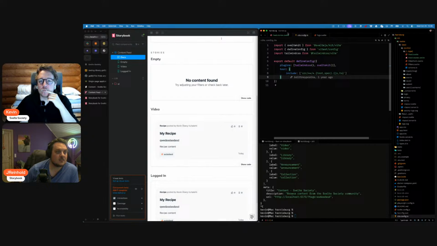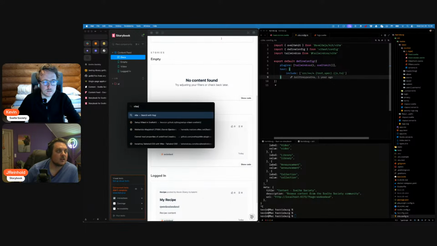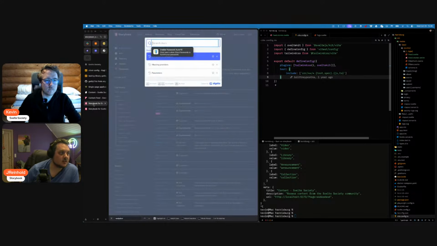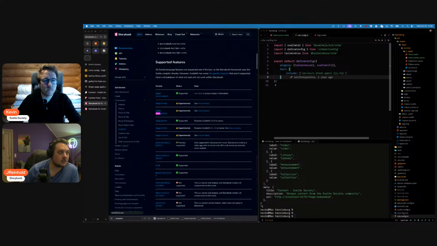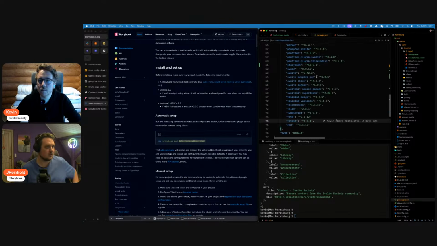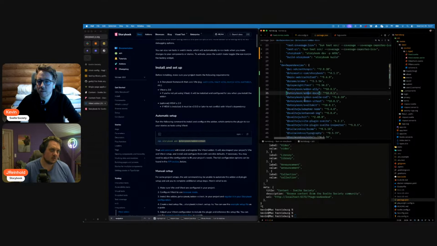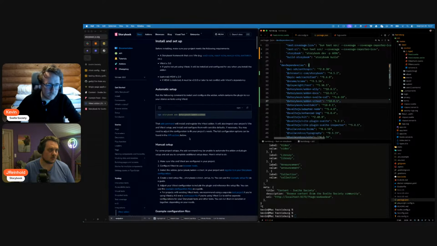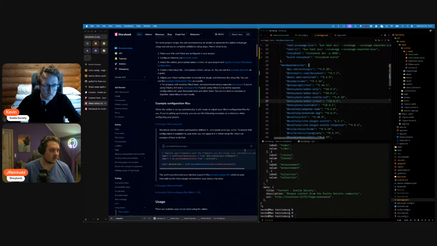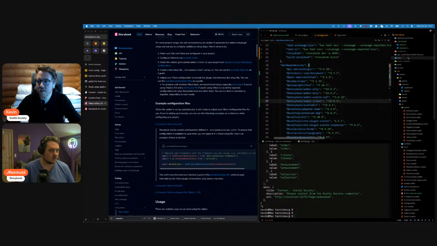We can create a Vitest config, or put that directly in the Vite config as well. We have Storybook docs for this that tell you how to set it up. Vitest add-on, exactly. And I don't know why. Yeah, I think so. Let's see. Yes, it's there. And then there's, exactly. Oh, we need a, oh yeah.